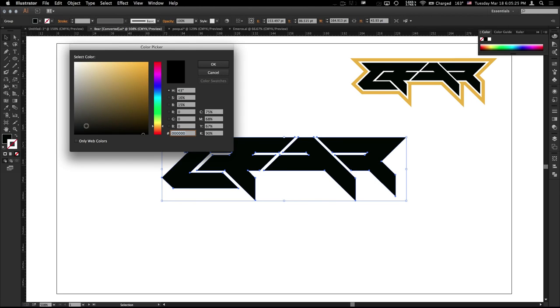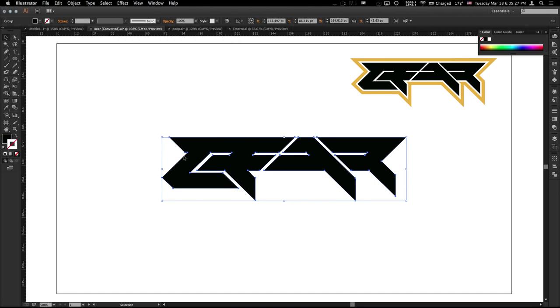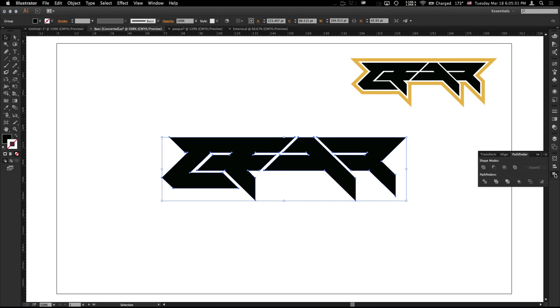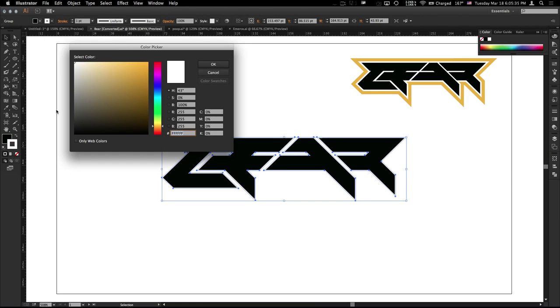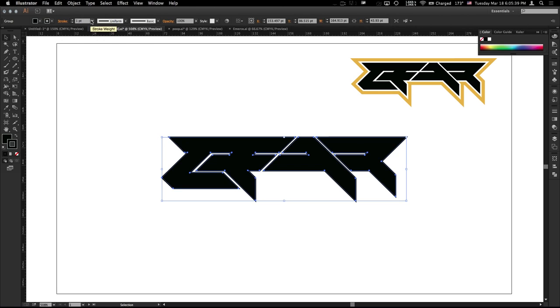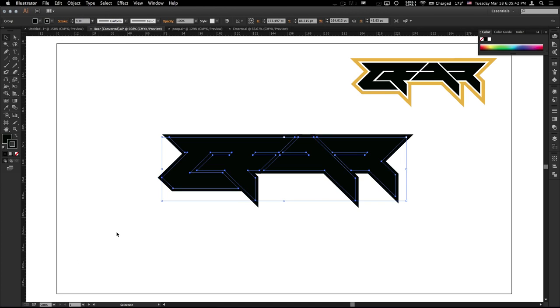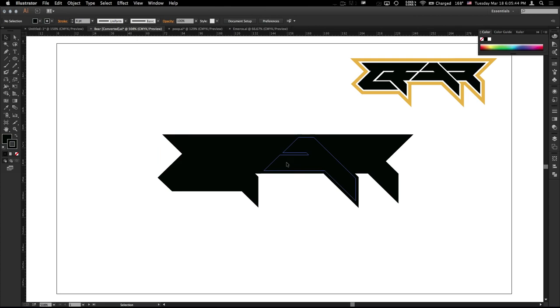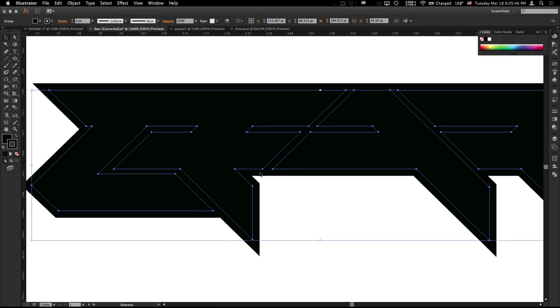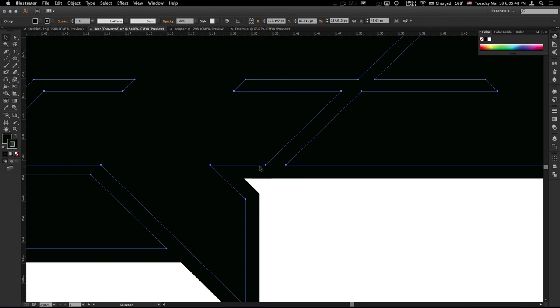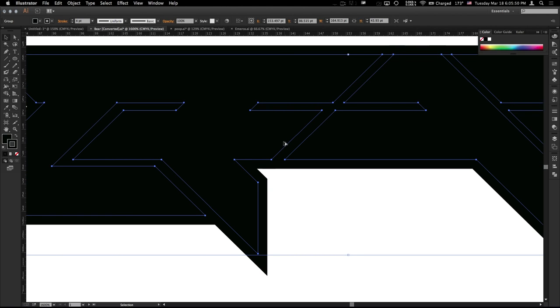So what I'm going to do here is create a stroke, and this is all going to depend on your personal preference, but maybe I can actually make the stroke this time. There we go. For me, I'm going to do 4 points, and the reason why I said it's all personal preference is because this is the path of the logo, and the inside of the path is the actual logo.